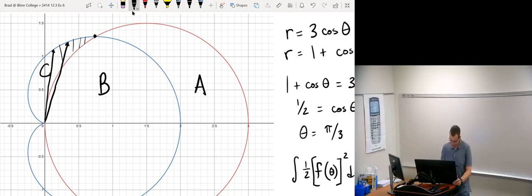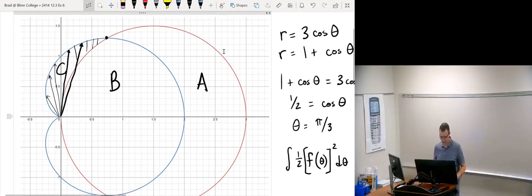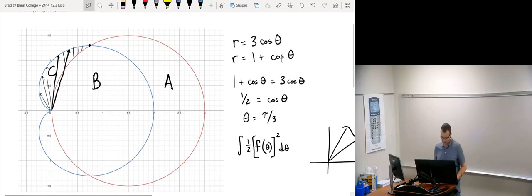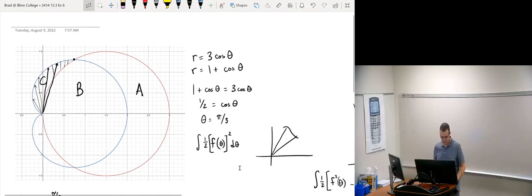But what happens after pi over 2? I need to get this part on the left from the cardioid. There, the arrows are just going out to the cardioid. It's not between the circle and the cardioid. So there's 2 parts, and I think that second part would end at pi. If I do 1 plus cosine pi, that gets me 0 for the radius, so that is that point at the origin. So let's set that up.